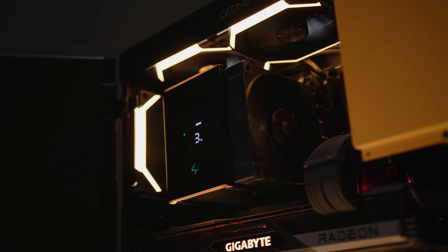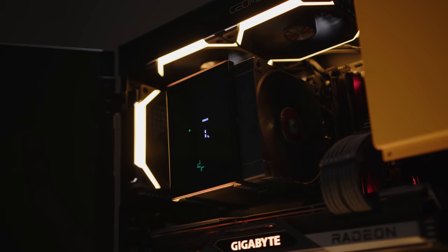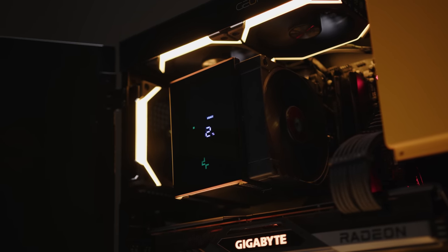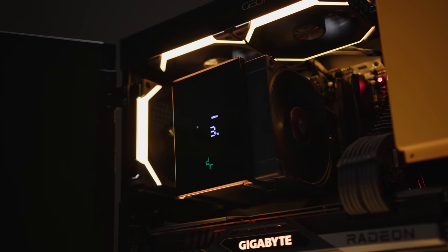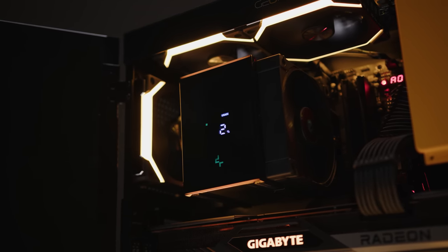Now, that said, I wanted to make sure this was air cooled because that's just how I'm feeling at the moment. And to be honest, I feel like this is better for air cooling rather than a liquid cooler, because as I mentioned, this case is all over the place. The measurements are all over the place. They recommend putting a 360mm liquid cooler at the bottom of the case. And if we've learned anything with cases like the NR200, liquid coolers at the bottom of the case are not good. You're asking for a dead pump.